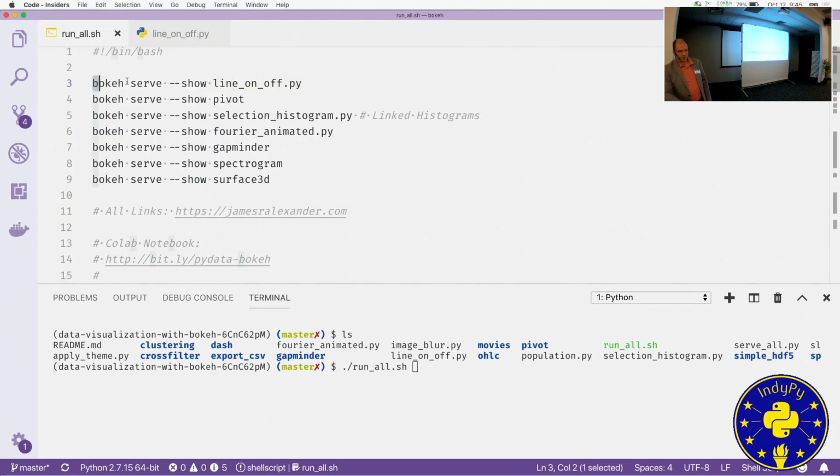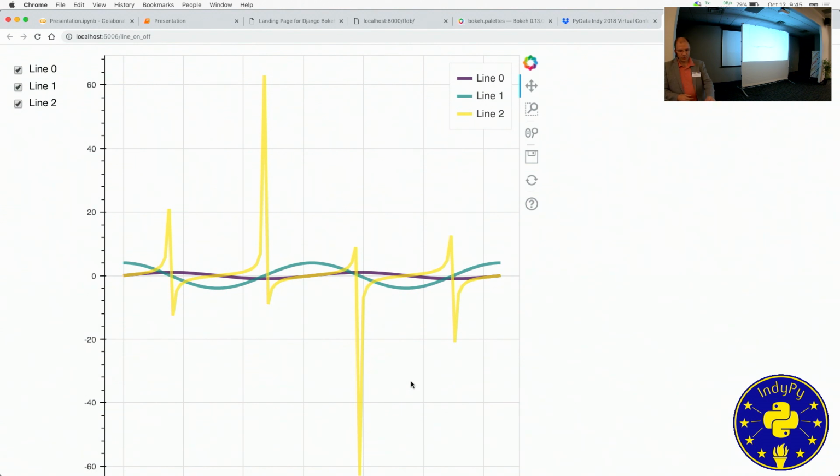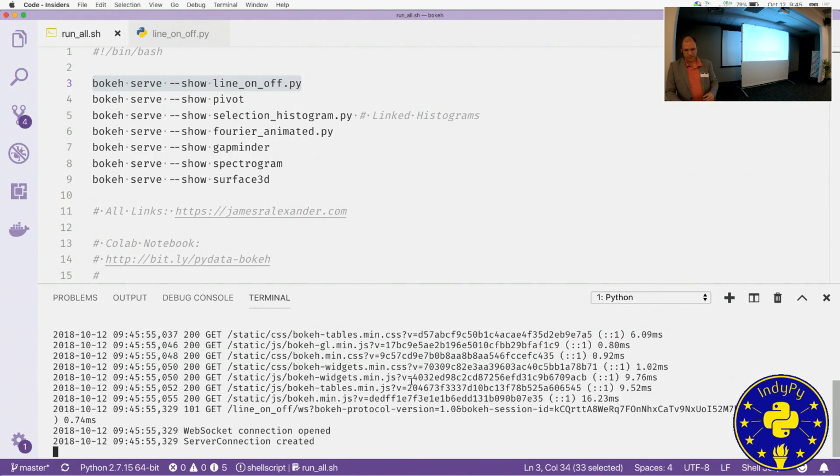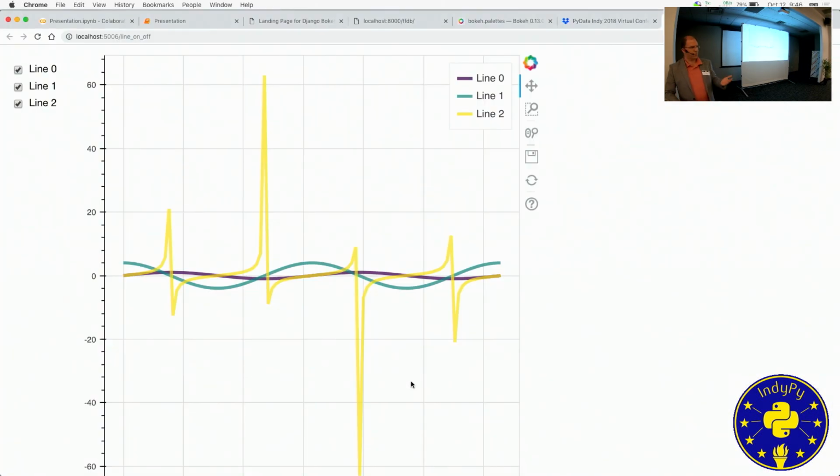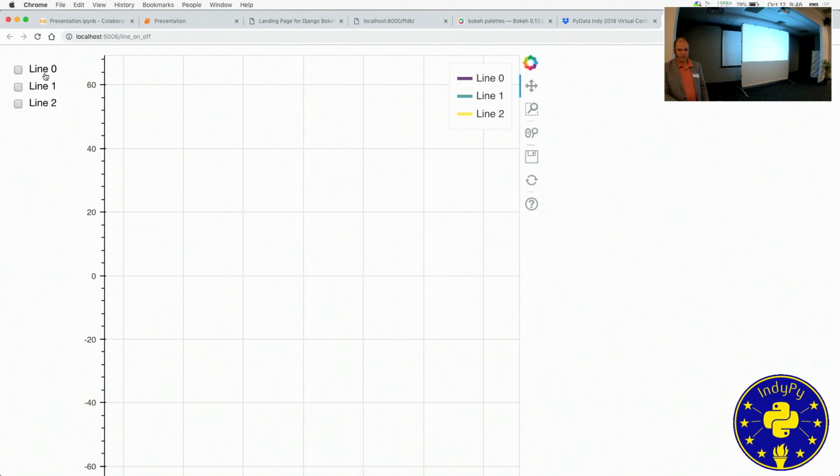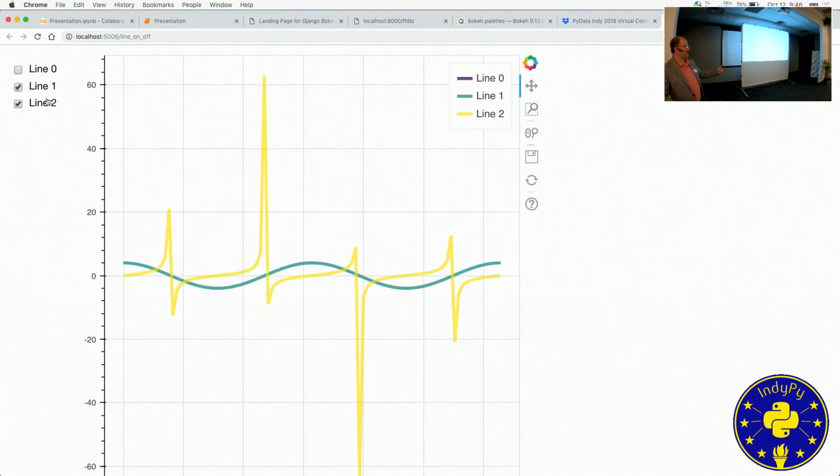So I've got a script here with several more interesting graphs, and this is actually running a Tornado server that runs here on my machine, but you could run this in a server environment too. I don't know how much it'll scale. It is Tornado, so it can do multiple threads, but I don't know how much load I would want to put on this. But as examples, we can plot multiple things, and we could change the underlying data source in real time from our browser.